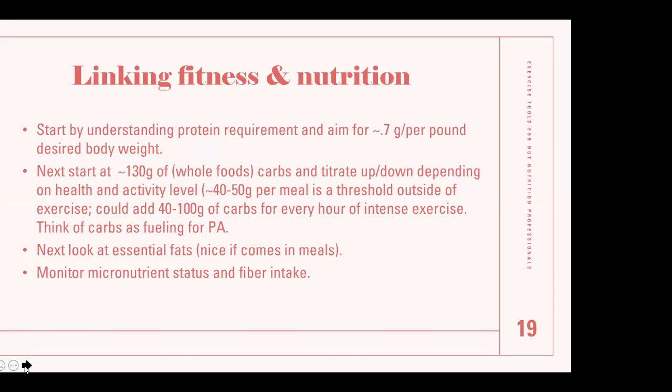I start with protein because, again, to go back to Gabrielle Lyon, who I think I've now referenced 3 times in this webinar, who says skeletal muscle is medicine. It helps with triglycerides and insulin resistance and glucose disposal, as we talked about earlier. So I really, really think that protein is great for skeletal muscle, and we've talked about why that's so important. If you have weight loss clients, I think this is important to say, and I'm sure you will, because 74% of Americans are overweight or obese.